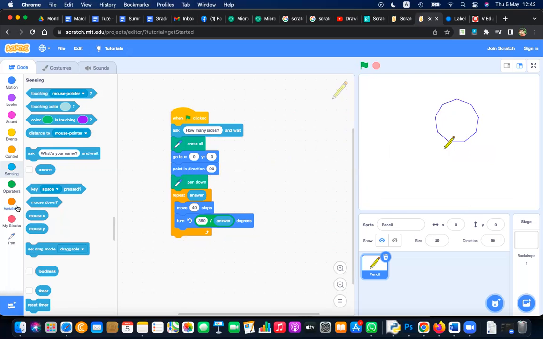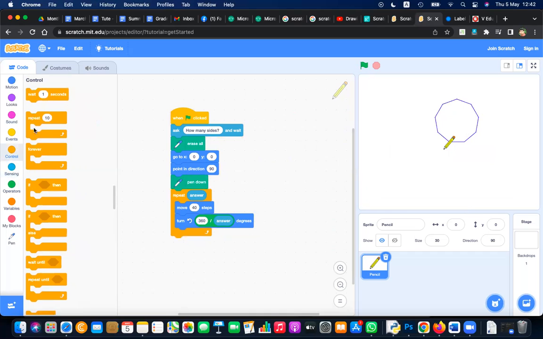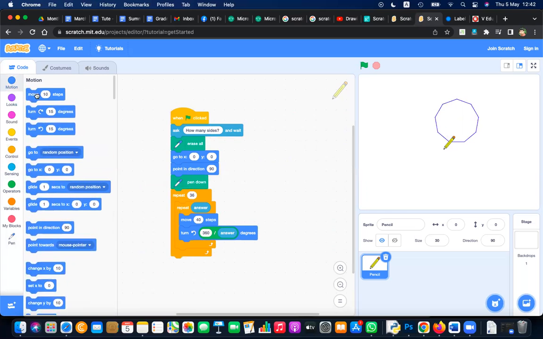So let's add a nested loop, that means a loop inside a loop. Let me repeat 36 times, and each time I'm going to draw this. I'm going to draw 36 times, but after drawing, I'm going to change the angle by 10, right? So not move 10 steps, I'm going to change the angle by 10. You can use either side, left side or right side, that doesn't matter. 36 times 10 is 360, means you are going to rotate a full circle, right?